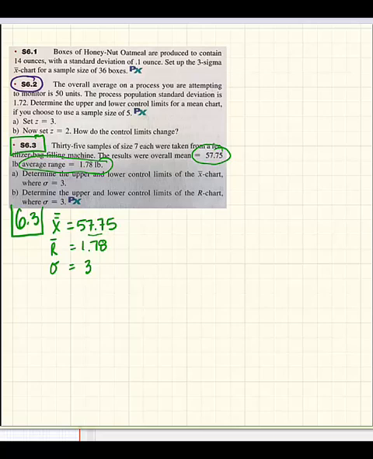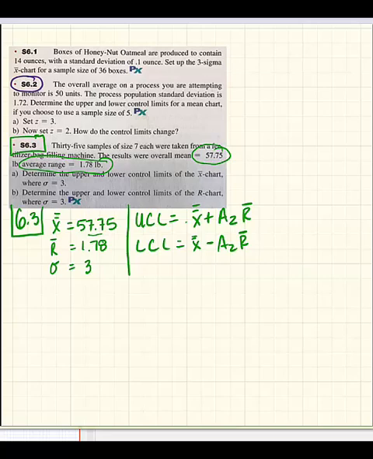So we can use that a little bit like we use a standard deviation by using a slightly different formula for upper and lower control limits. So the upper control limit is going to be equal to, instead of before, remember we had x double bar plus 3 times the standard deviation of the sample. Now we're going to use x double bar plus this factor times the range. So let's go ahead and write that out: x double bar plus the factor A2, that's something you haven't seen before, times R bar.